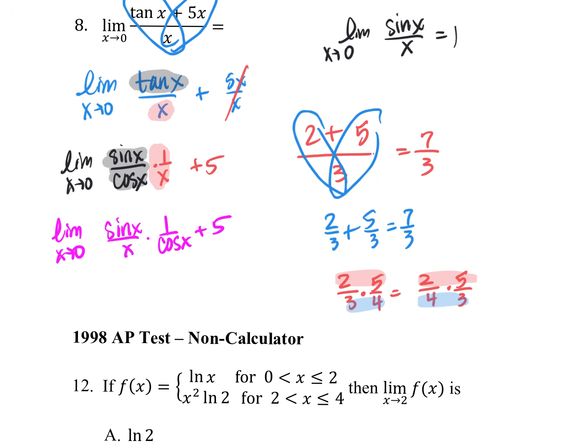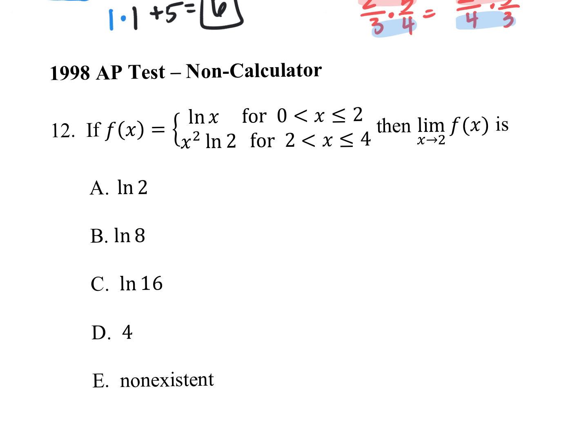Because now I can say, I know this. This is some property. The sine of x over x, that limit as x approaches 0, we know that this is just 1. We need to multiply that by this limit of 1 over cosine of x. I would substitute in that 0. Cosine at 0, we did this yesterday, is 1. So 1 over 1 is just another 1. We need to add that 5 at the end to it. Final answer, 6.